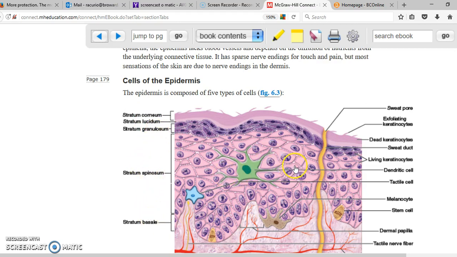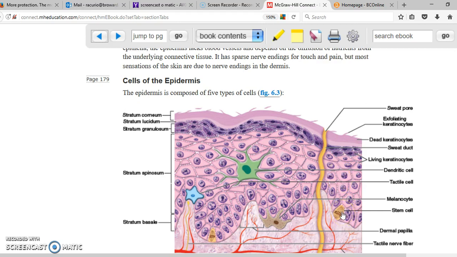Since we have multiple layers, we have multiple different kinds of cells. For example, we said this is a stratified squamous. That means that most of these cells are going to be squamous, which means flat. These cells die, and at the very end, what we're going to have in here is keratin. Eventually, we're going to shed these cells, right? So we're constantly shedding cells in our epidermis. Eventually, we will run out of these cells unless we have a cell that is going to be replacing them. This cell that replaces the cells that we're constantly losing is going to be the stem cell.